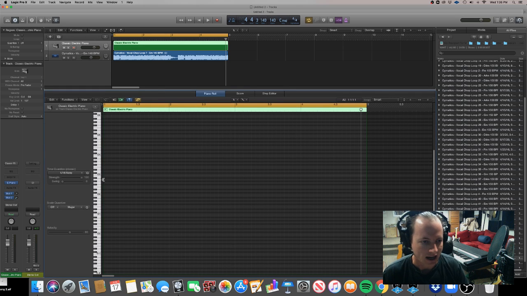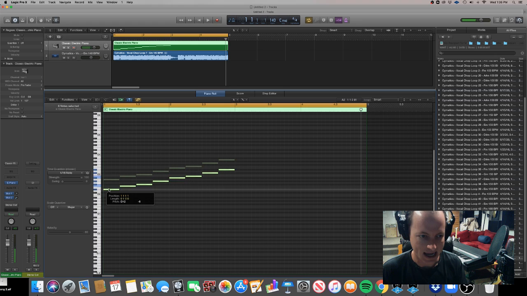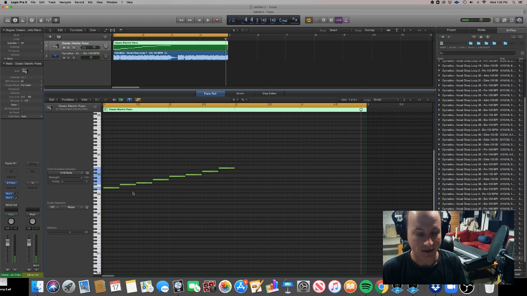So E is in everyone. As I talk about in the book, linked below, your reference key for anything minor is going to be A minor. That's all the white keys on your piano. If you were to take that from A and just move it to E, it would show the naturals, or the notes that aren't the white keys, in E minor. In E minor, we find the only note that's not a white key is its second scale degree. That will be an F sharp.